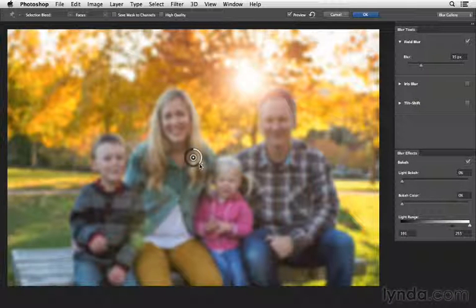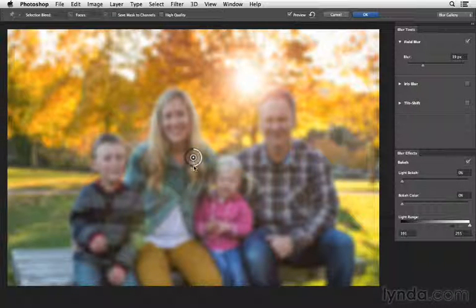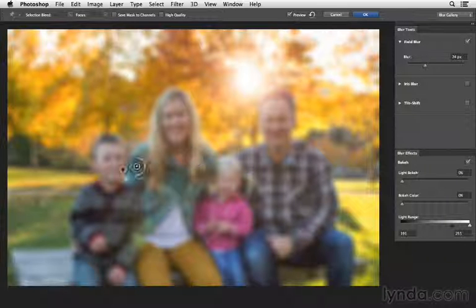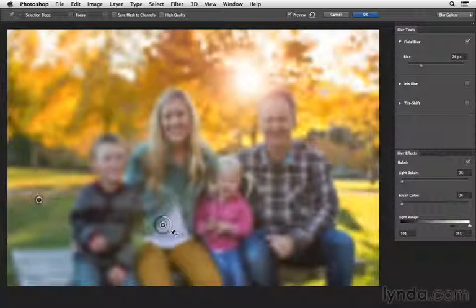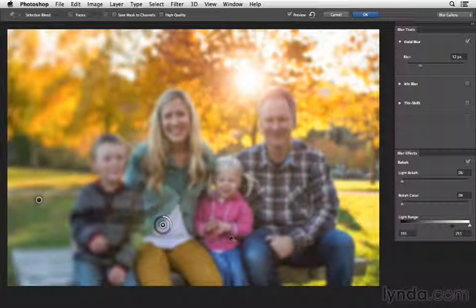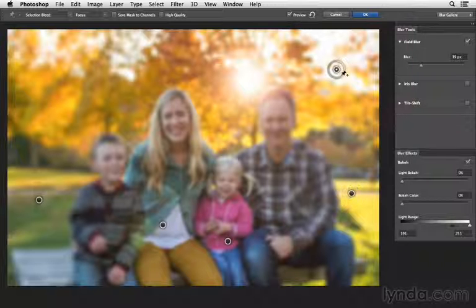Now, what I want to do is crank up my blur amount here, and I'm going to bring this up really high. I'm going to go ahead and set this point over here on the left of the image. I'm going to then create another blur field area by clicking on this area. I'll make this one a little bit less. I'll make another one here, a little bit less there as well. This one over here, I'll crank up. And again, I'm just going to click through the image, applying different field blur amounts.